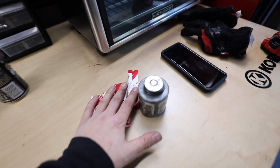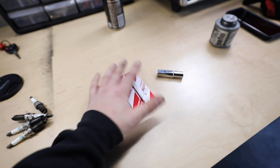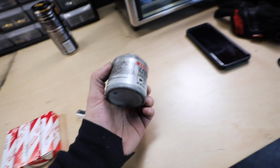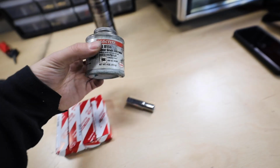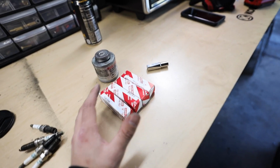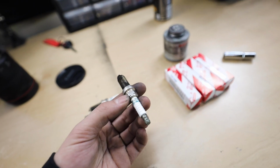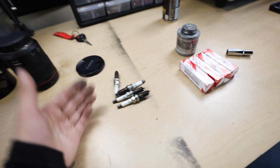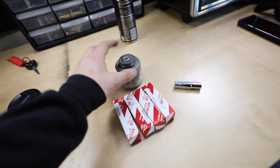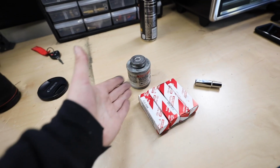So we have a brand new set of OEM Toyota spark plugs here. I'm just gonna go ahead and throw these in. I'm gonna be using a little bit of anti-seize. Some of you don't like using anti-seize on your spark plugs when they go into the heads. I've had experiences where a spark plug has shattered on me inside of the head just from being corroded or seized to the cylinder head. So ever since then, I use a little bit of anti-seize. You don't have to if you don't want to, but I always suggest doing it.